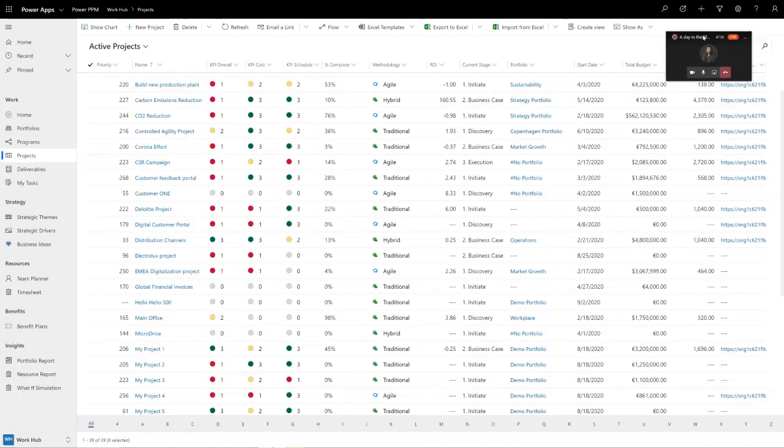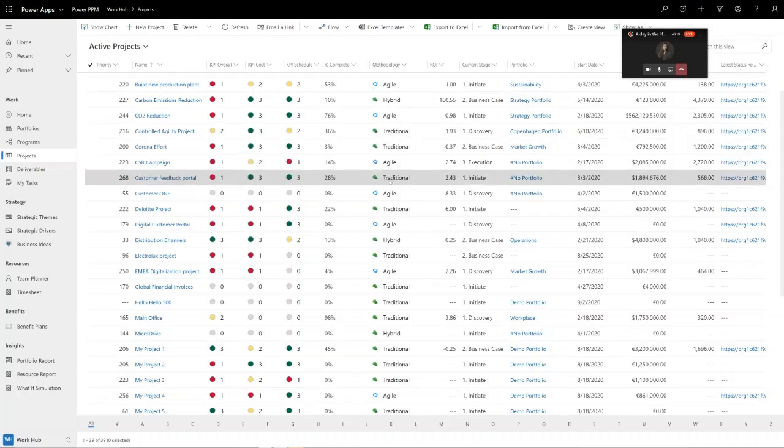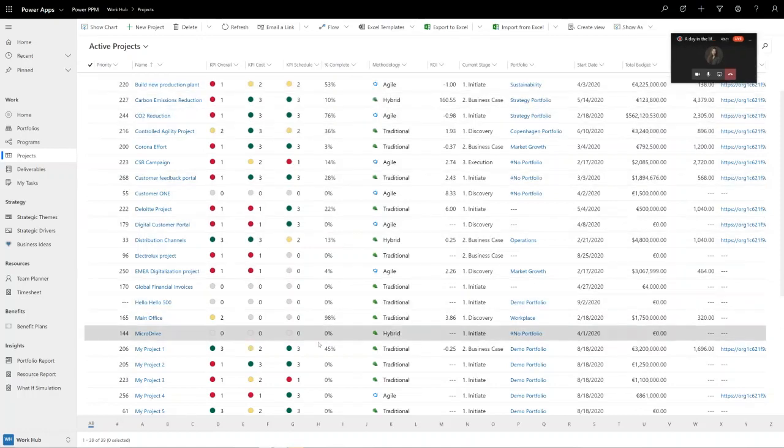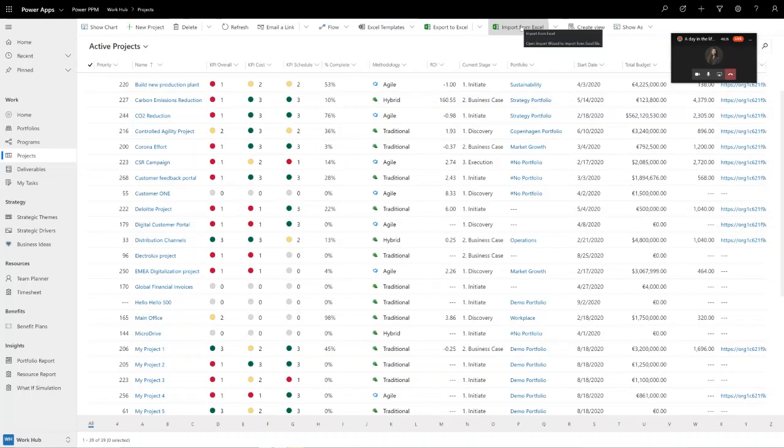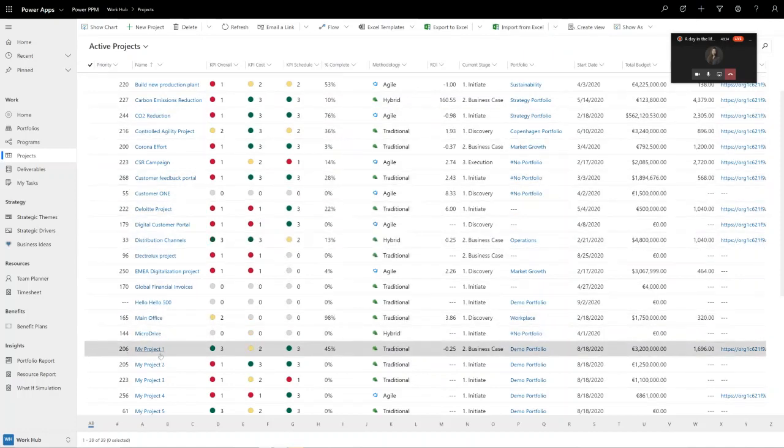I can even find, you can't see that really, but there is a direct link to the latest status report as well. So if others want to pull the most recent status report for this project, in this case in PowerPoint, they can click there, pick up the PowerPoint, which is auto-generated, and in that way, not disturb me as a project manager, but just pull it. So those are some of the really cool capabilities we have. Everything can be exported from here to Excel and imported back in again. So the whole way of doing bulk updates, if you have many projects, can also be done on the view or through Excel.